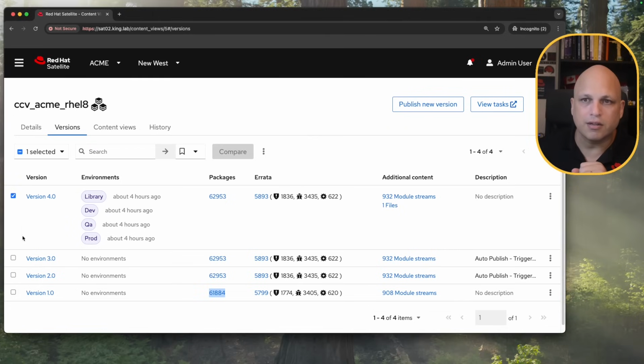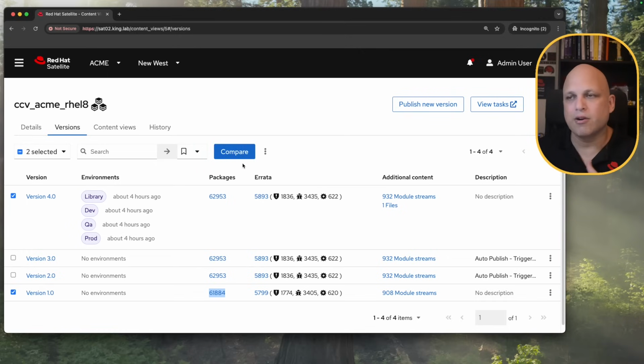You can click on this checkbox, and now you can have an idea from here, compare. If I pick this one, that guy will be enabled. We just pass through this every single day, and we even notice that this compare is always grayed out. This is the reason: you need to check two versions. If you pick more than one version, look at that, you cannot check multiple versions. You can compare two versions.